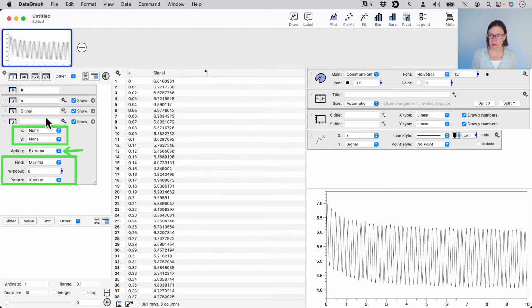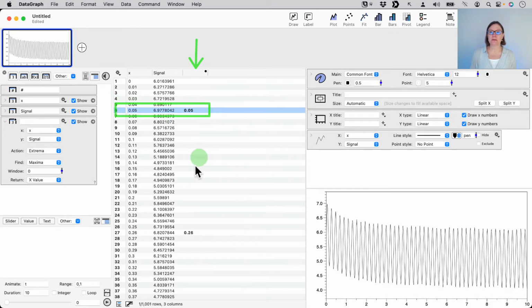But in terms of populating the X and Y, again, I always like to demonstrate the ability to drag and drop. And right away, you see, once I've done that, now I have some values populated within my data table. What they're actually returning here is the X value.